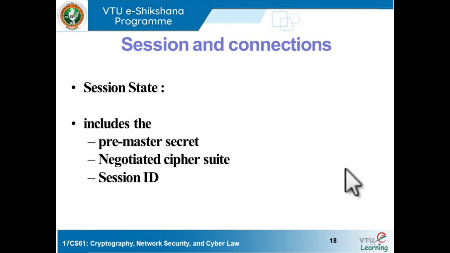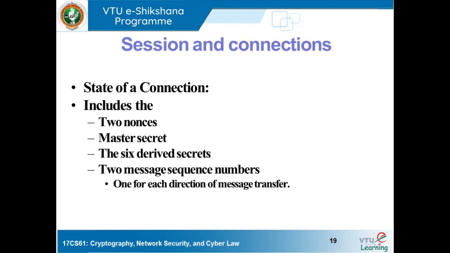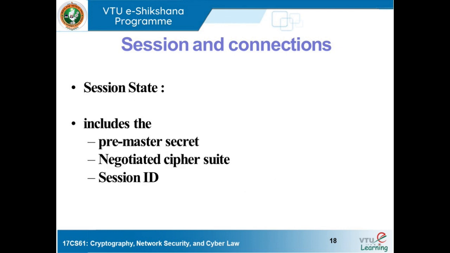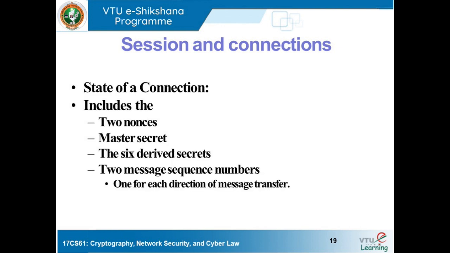Now let us conclude this particular topic by differentiating between the session state and the state of a connection. The session state includes the pre-master secret, the negotiated cipher suite, and a session ID, whereas the state of a connection will include 2 nonces, the master secret, the 6 derived secrets, and the 2 message sequence numbers, one for each direction of the message transfer.